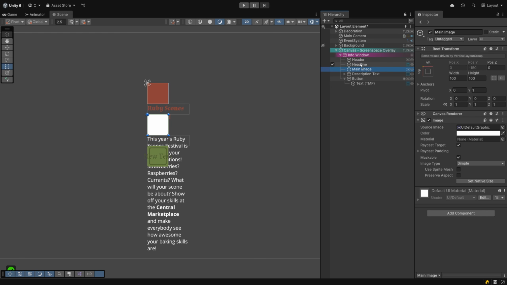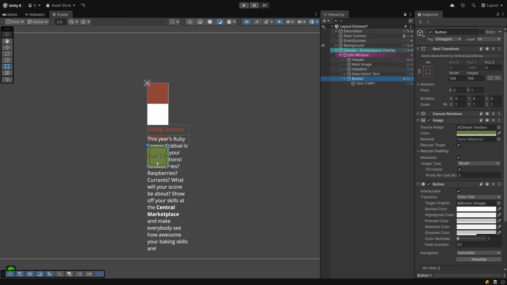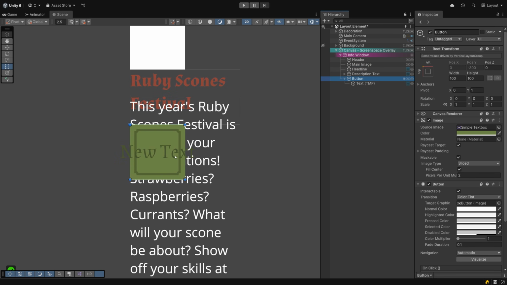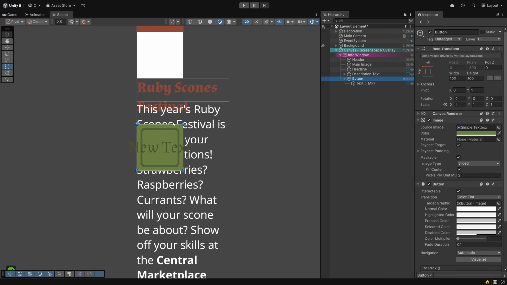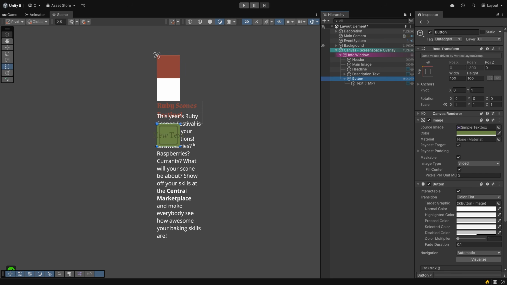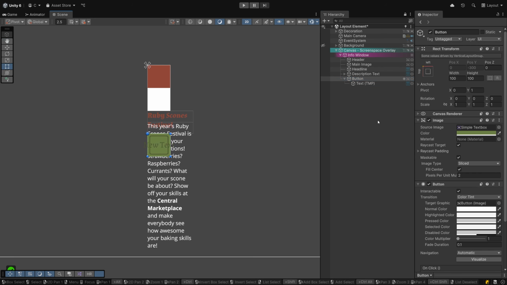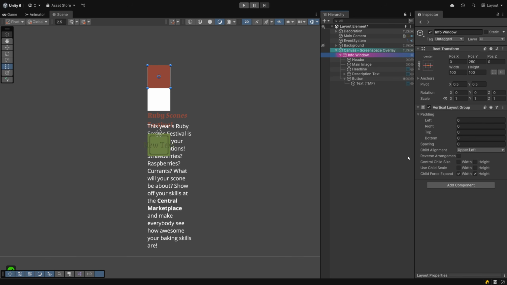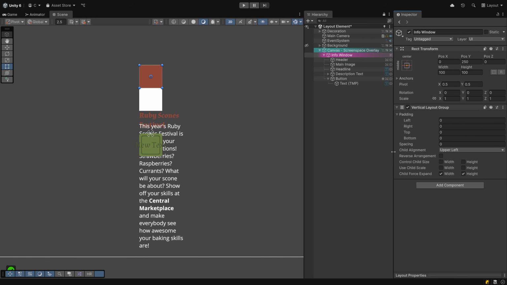The second thing you will notice is that the button is currently overlapping heavily with the descriptive text of the window. This will of course be fixed down the line, but we will tackle this system one thing after the other, so we will have to bear with this for the time being. Let's have a look at the layout group. It's one of the very few components I typically set up from the bottom to the top, instead of going top to bottom in the settings.